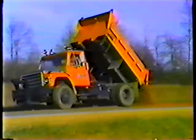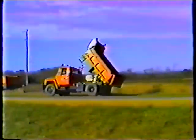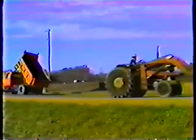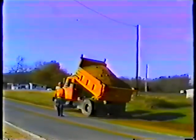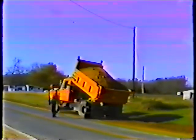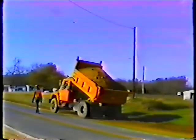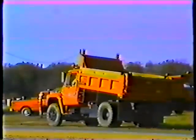Dump trucks are often used to spread material along a road shoulder. The procedure for spreading is nearly the same as single pile dumping — you use the same controls. When you're spreading, you regulate the flow of material by adjusting the tailgate spreader chains to control the size of the tailgate opening. First, position your truck at the dump site, raise the body, then trip the tailgate latch. Drive forward so the material falls out of the body and spreads out evenly behind the truck. Then bring the body down and head back for another load.